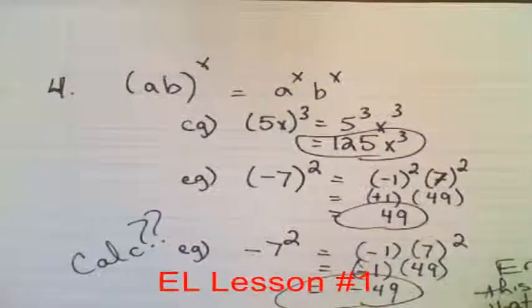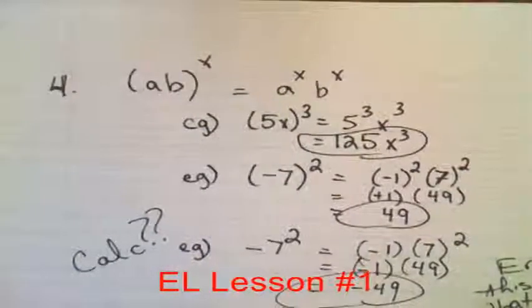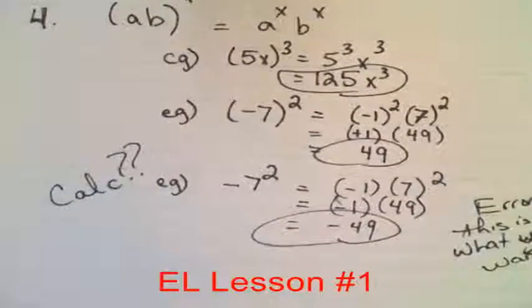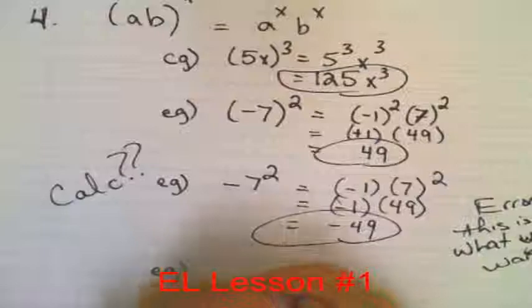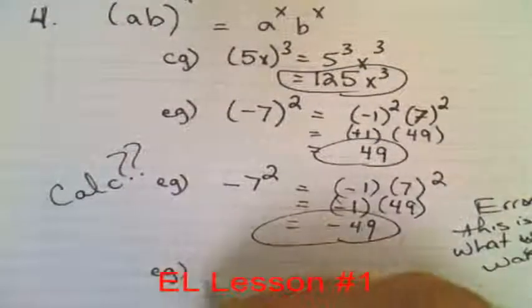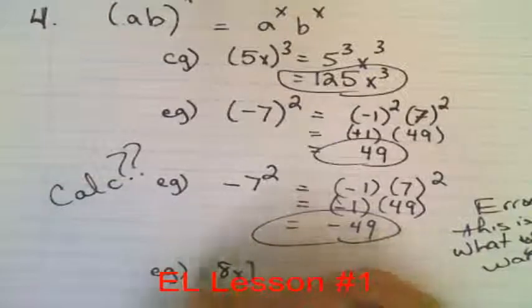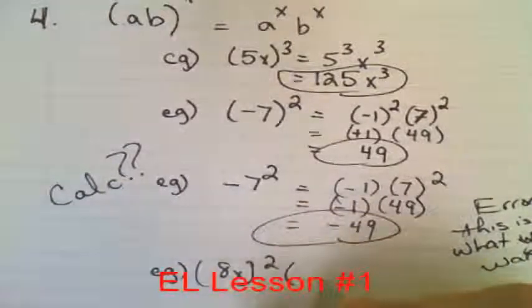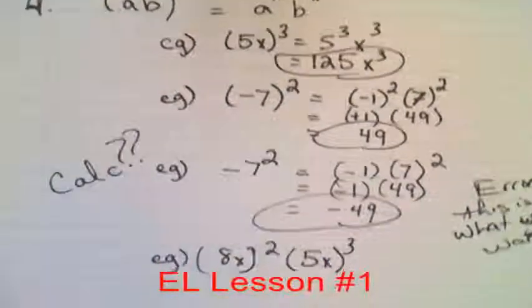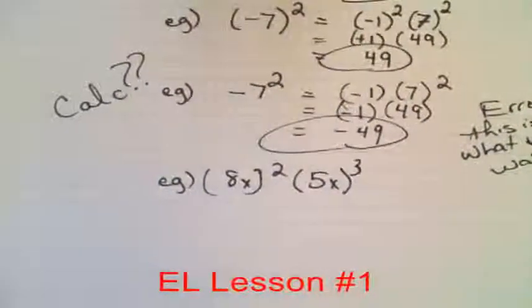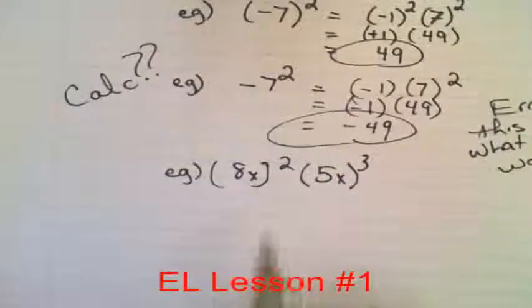Now if this is what you want, and it's pretty rare that it is, then you're all good. But it has to do with this exponent law as to why that ends up not working out properly. And you can do a whole variety of examples. Getting quite a bit harder here, I could look at this one. I've got 8x all squared times 5x all cubed.